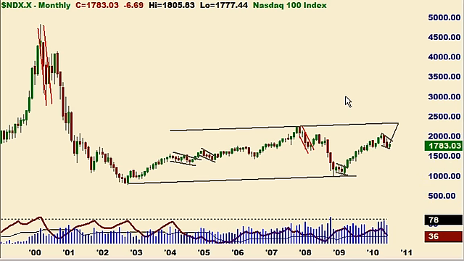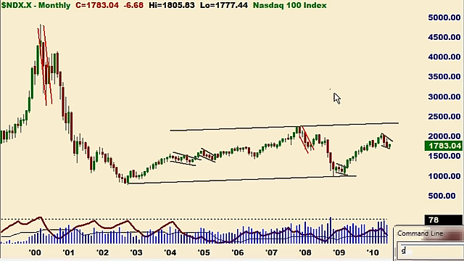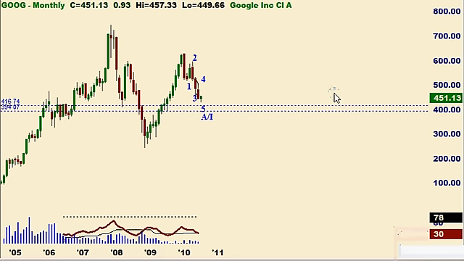Whether or not we're going to get there, I don't know, but when I do look at this chart, that's one thing that you look at and you just can't help but see the possibility that you've got an impulse, and that it could be counted in the C wave position. So just a cautionary note for the months ahead. And let's take a look at Google now.